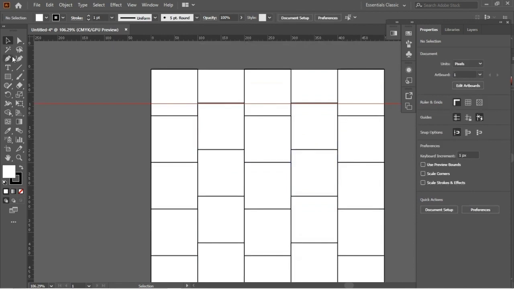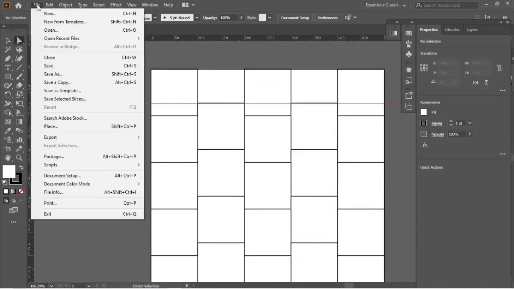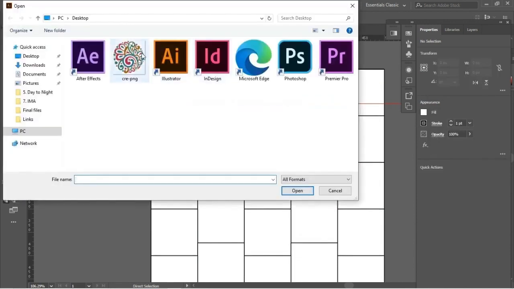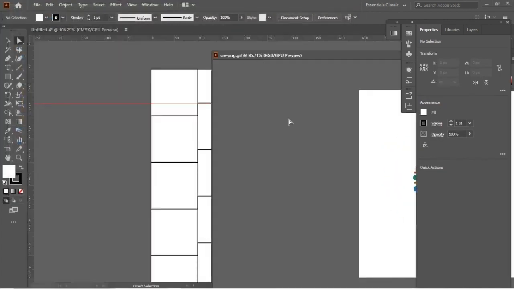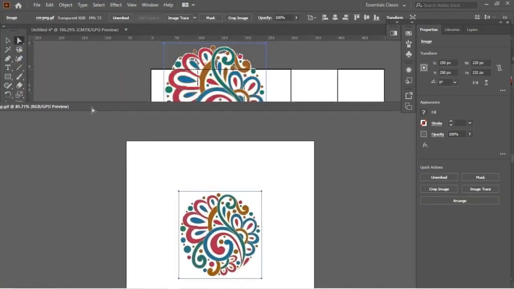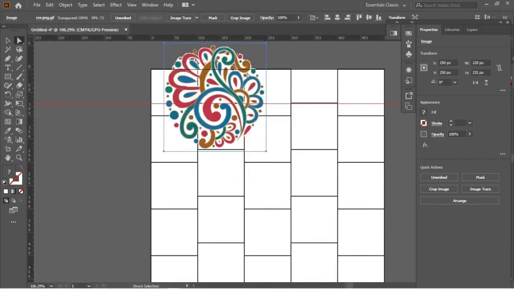I will now open a motif design and I will select it with the black arrow tool. I will drag and place this motif on the grid. I will resize this motif and place it inside one of the cells.